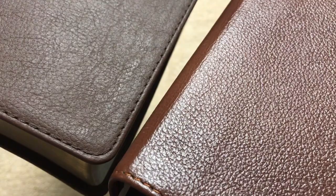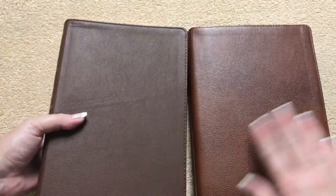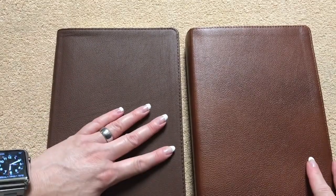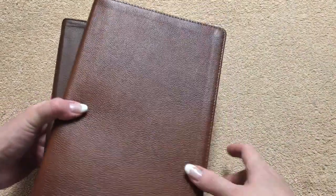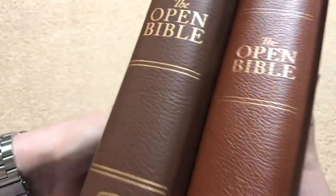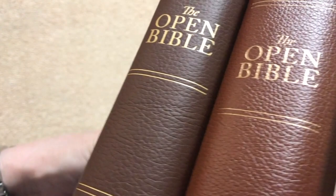The New King James on the right is pretty shiny — really smooth and shiny on this one — and kind of a satin finish on the KJV. But both have just a really nice leather. You might be able to see the color difference a little bit better there. They're really pretty Bibles.